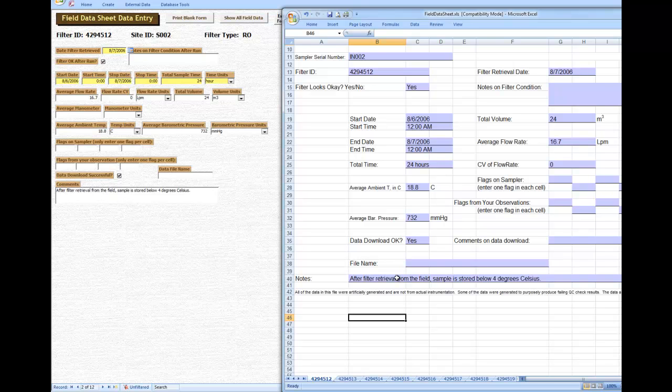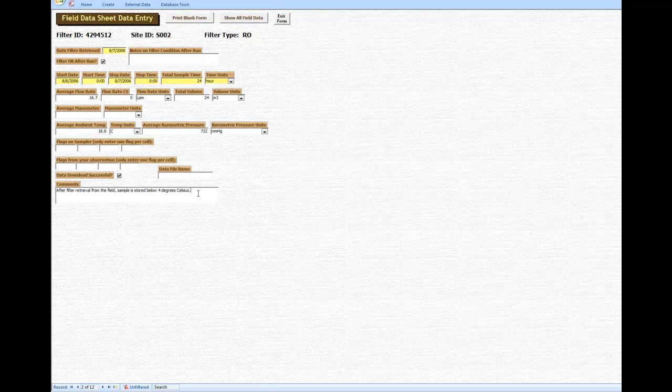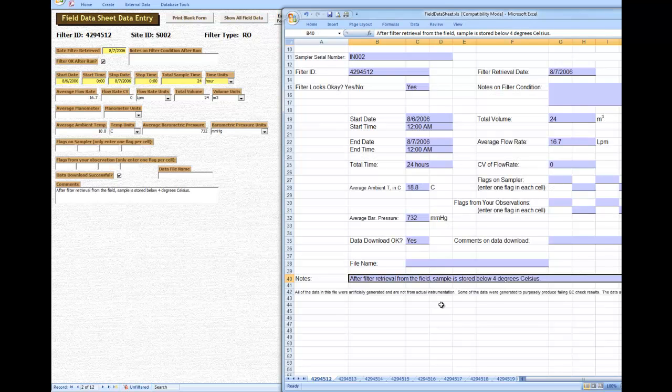In your case, you may or may not want to copy the notes over. If you wanted to copy material over, you can do it just the way you'd copy and paste from one document into another in Windows. So I highlight that, Control C, and then I can put that in the comment field, Control V. So if you want to enter all the information in the field data sheets, you can.